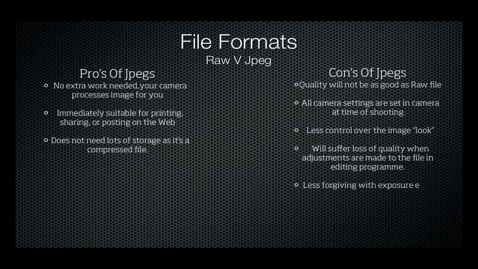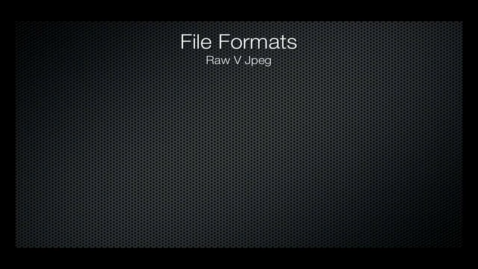It's less forgiving with exposure errors, and finally, it's less dynamic range within the file. So as I mentioned earlier, with RAW you've got that little bit more dynamic range. We're just going to quickly look at the pros and cons for RAW, and I am repeating some of this again, but I don't think it'll do any harm.